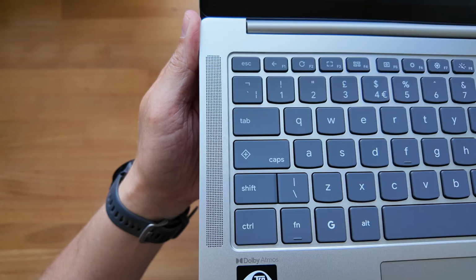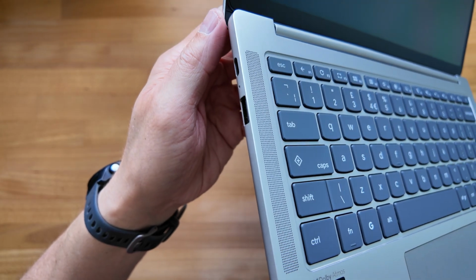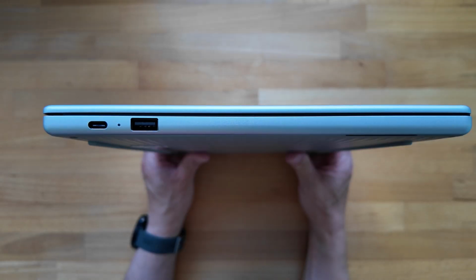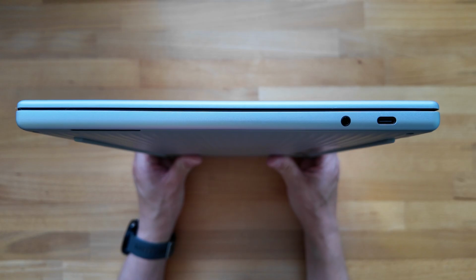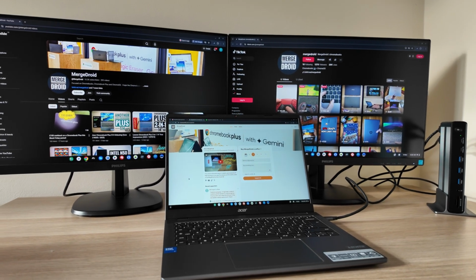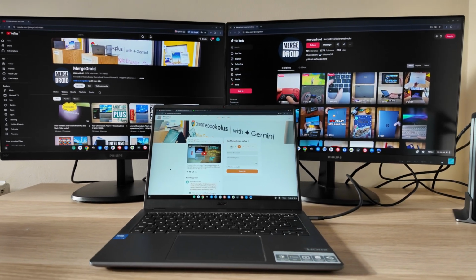See if the speakers are up on top of the keyboard deck too, rather than being underneath the Chromebook. Up on top will almost always make for a better audio experience. Take a look around the sides at the ports and connectivity as well to see if it meets your needs. I always like to see dual USB-C. Having a port on either side of the Chromebook makes life so much easier when it comes to charging and your desk setup in general.